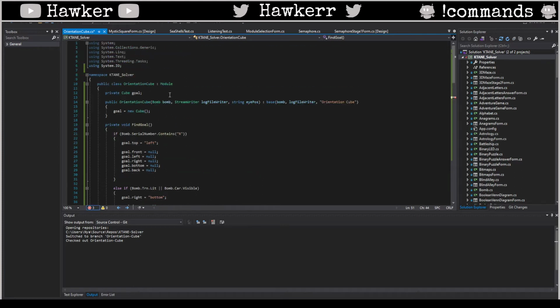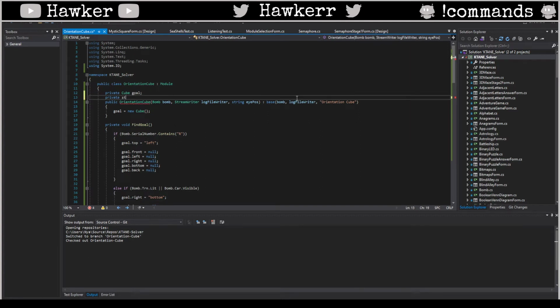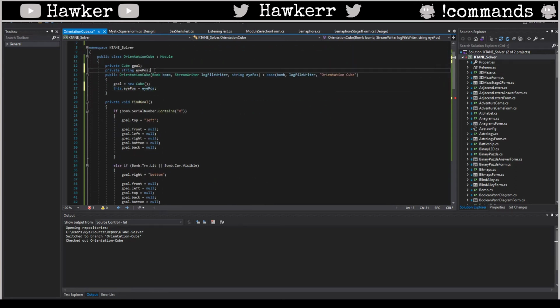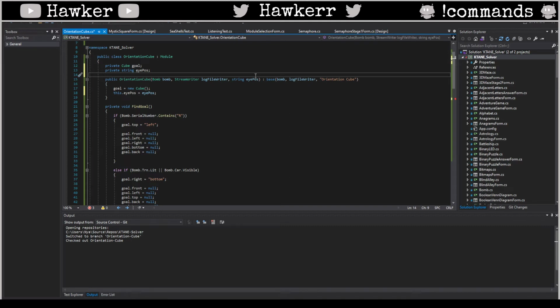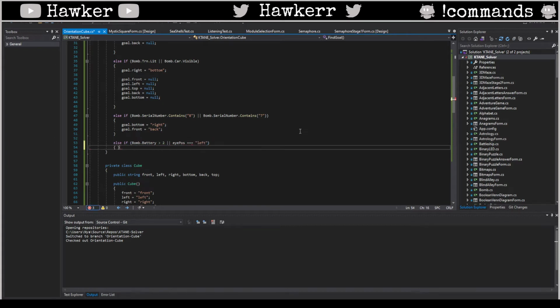I gotta make this an actual thing now, so actually use it, private string I pose. So this dot I pose is left.